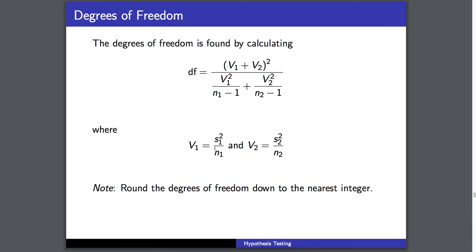In terms of the values that we get, in all likelihood, we're going to get a value for the degrees of freedom that's a decimal. And if you are doing this by hand, which my hat's off to you, I don't want to do this by hand, you would round the degrees of freedom down to the nearest integer. However, technology does not have to worry about that too much. Your statistical software might be able to handle it without rounding it.